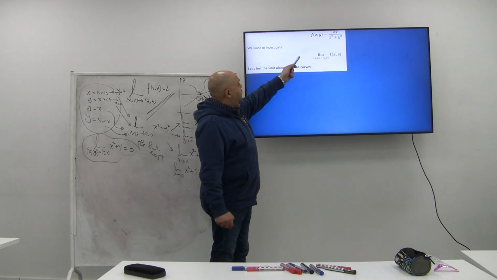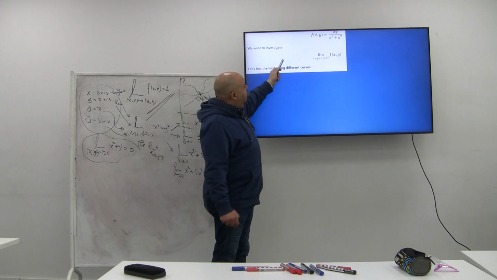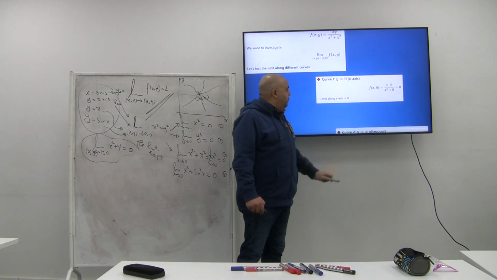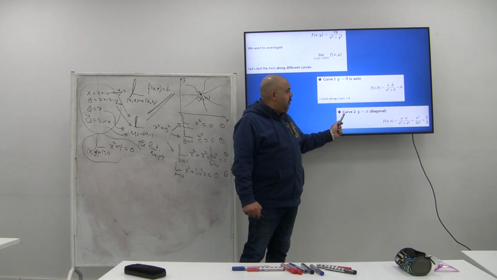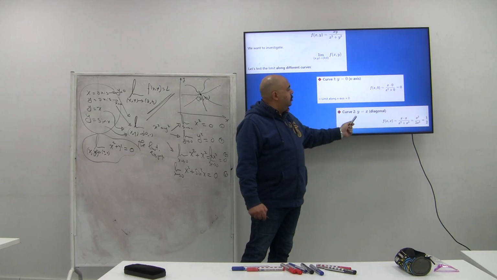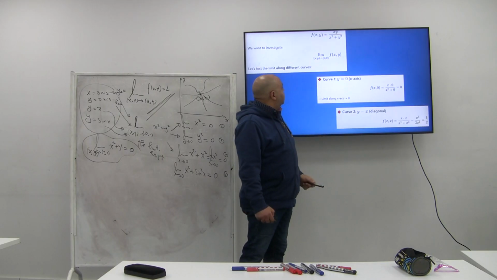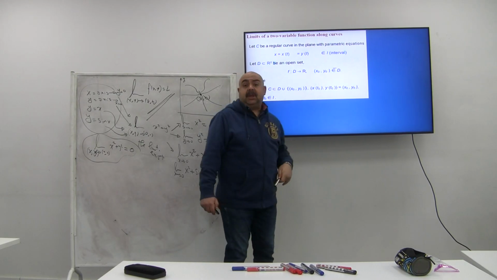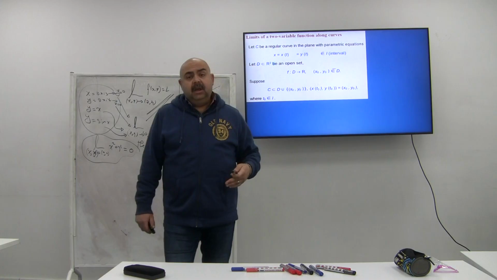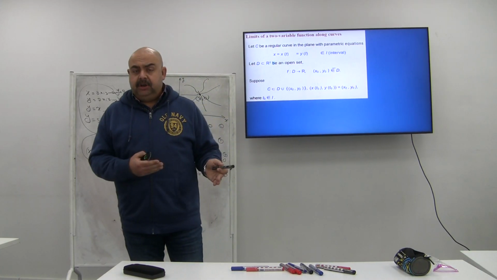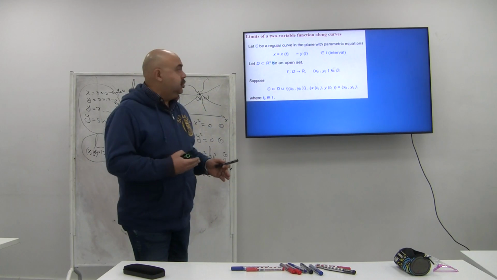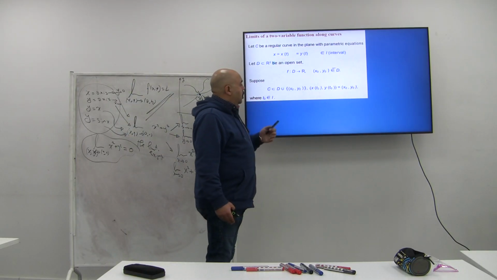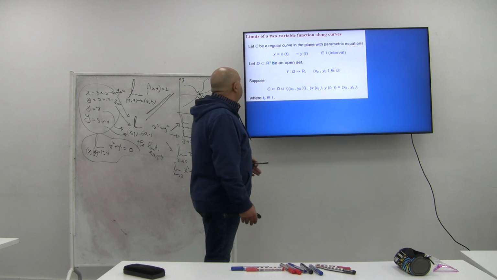For this problem, x squared y squared, we want to investigate the function. Okay, in the case of the y-axis, we already did that, it's going to be 0. For y equal to x, it is going to equal half. Since they are not equal to each other, the limit doesn't exist. In the case of parametric functions, the case will be easier because x will be defined as a function in t and y will be defined as a function in t. So once you start substituting or working out your limit, it's going to be much easier.